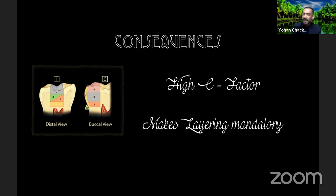All boxes have a very high C factor. Now, I won't go into detail on what C factor is, because I'm sure a lot of people have told you over the years of what the C factor is. You would have studied it, and you would have known the importance of a low C factor in a restoration design.